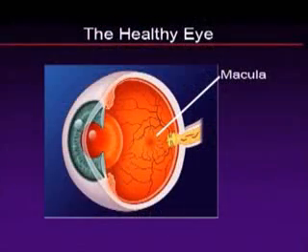Let's review some basic anatomy. Most of this will be very basic for us, but as we know, the cornea is the front part of the eye, the lens sits behind it, and the macula is the area between the two vascular arcades coming off the optic nerve. And this is really where macular degeneration begins.